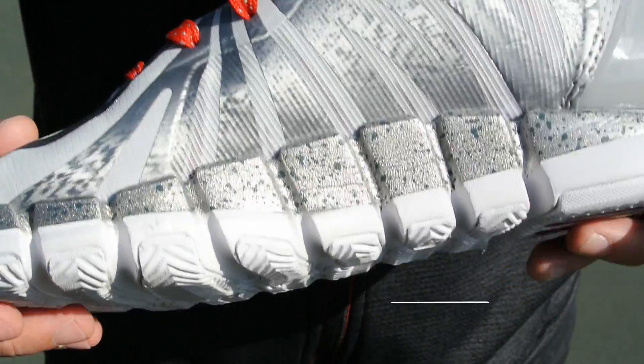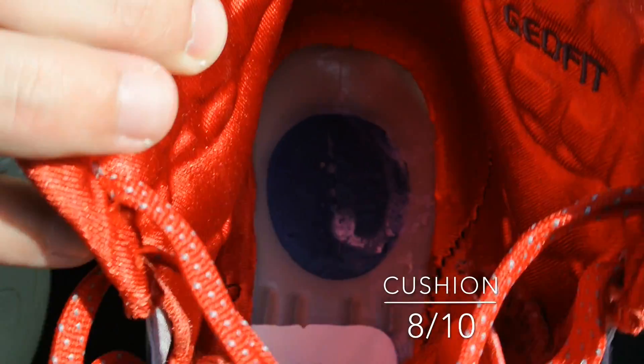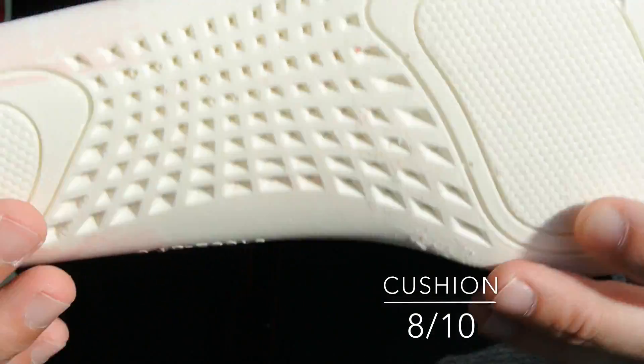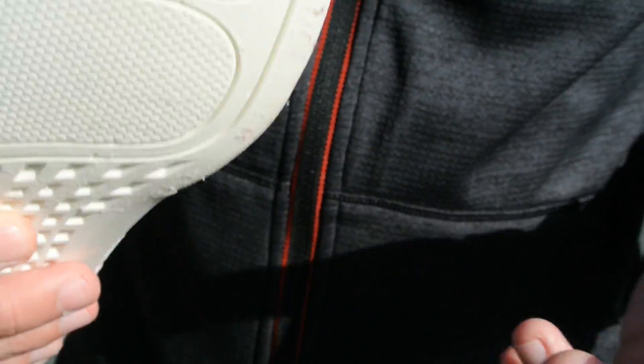As far as the cushion setup, it's the same exact thing as the original 4 — a very minimal setup. You have Adiprene in the heel, just a little crash pad right there. I wish they would have still put that up in the front, maybe within the insole. Just a little crash pad right there, but it's still comfortable for me. This is a polyurethane insole by the way, and you can take these out and put them in other sneakers as well.